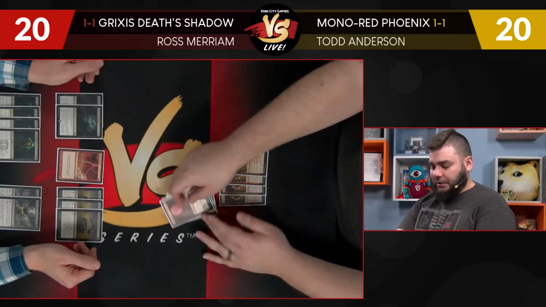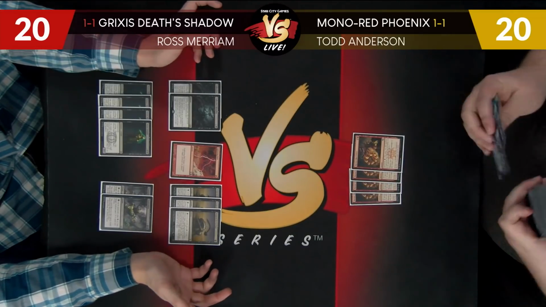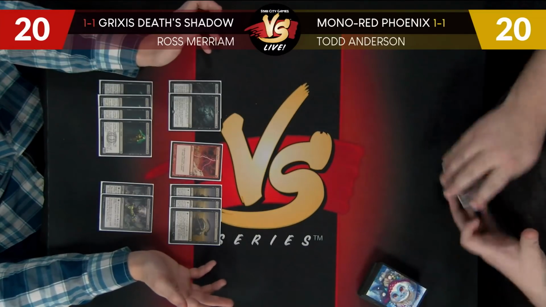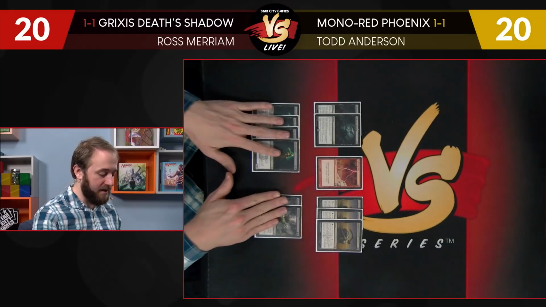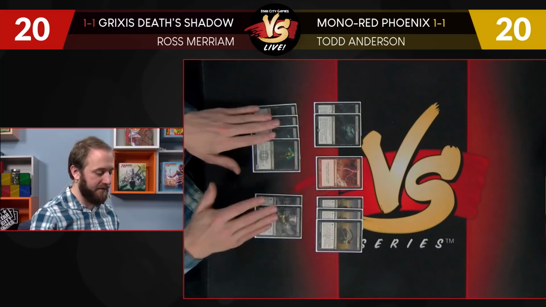So that said, if I do prioritize basics in order to play around Blood Moon, it could mean that I'm slowing down my game plan of getting Death Shadow on the battlefield by 2 or 3 turns, especially because I'm going to be treating this matchup similar to Burn, except I also want Surgical Extraction to answer the Phoenix angle, and I'm cutting a lot of the ways that deal damage to myself because I don't want to draw them late when I'm trying to survive a flurry of burn spells.